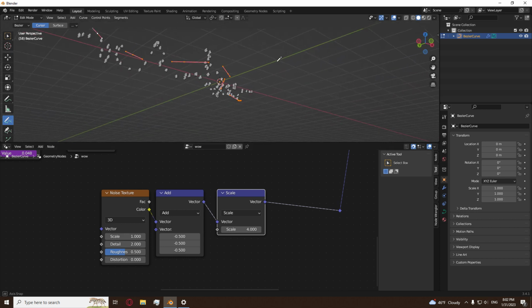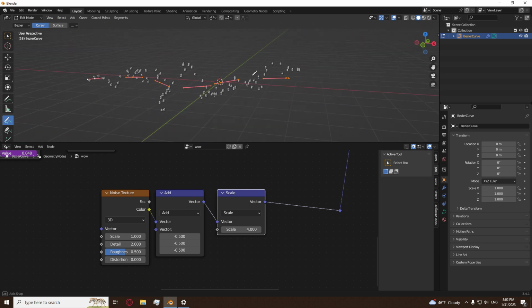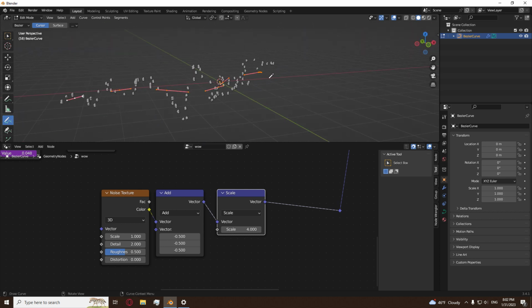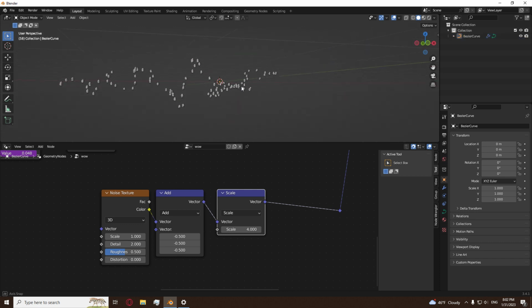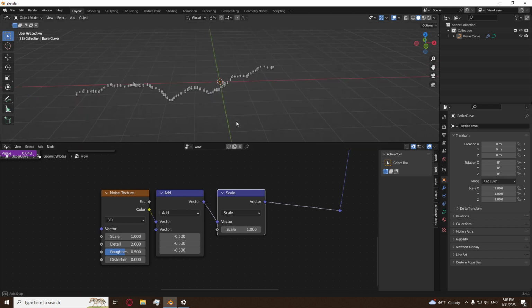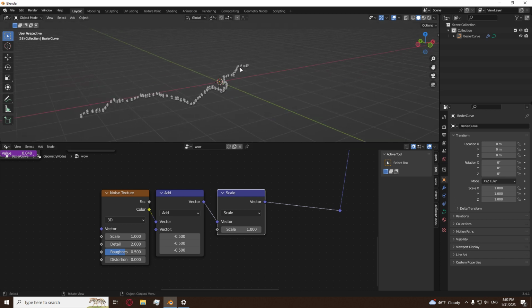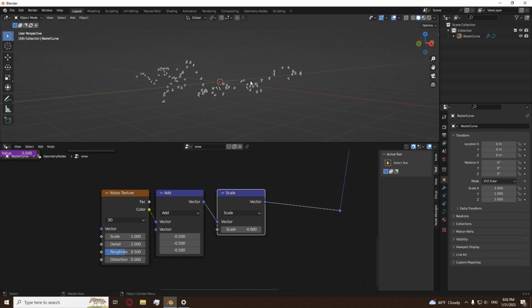Now you all know how a noise texture works, I hope. It displaces everything randomly when you're using geometry nodes. If you're using the shader editor, it's for something different, like roughness or something like that. But this is what it does. Now when I put this scale to 1, it's going to be a bit weak, but they're a bit more uniform, randomly uniform, let's say. But I want to set it to 4 because 4 looked good. This is what I want.